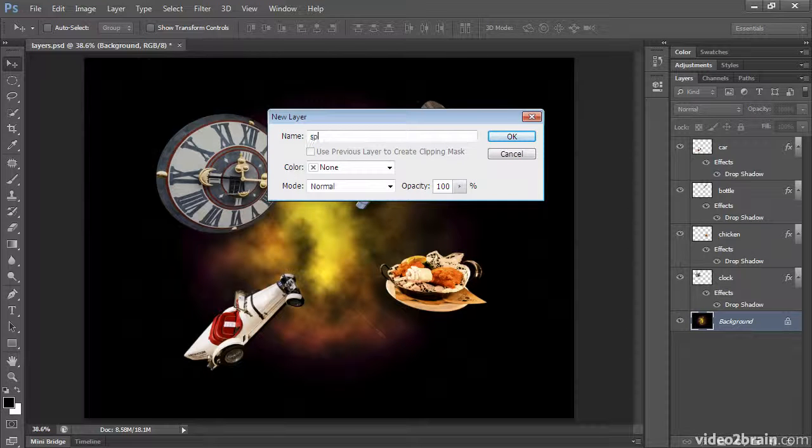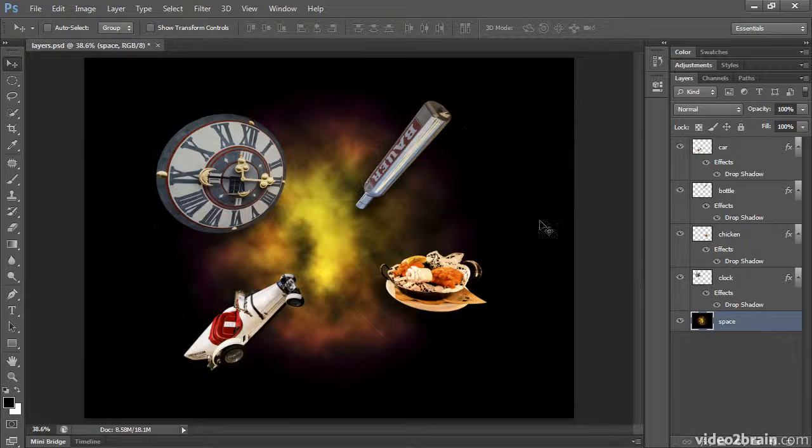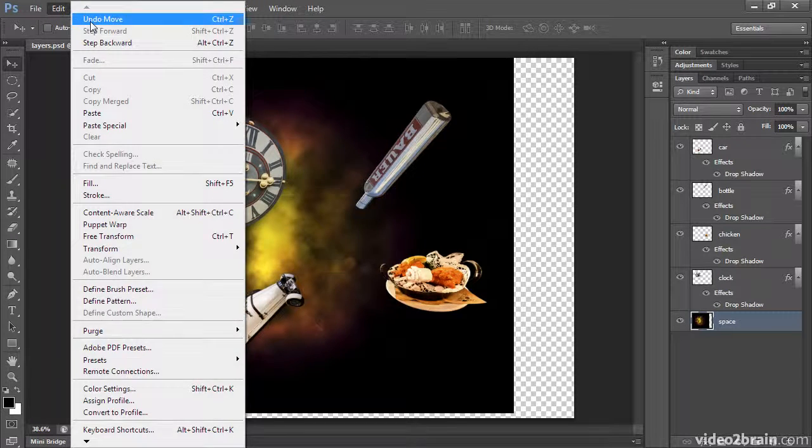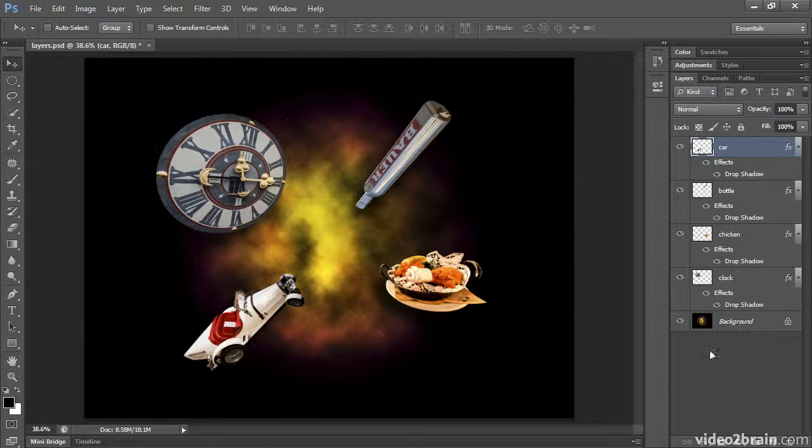So if I wanted the ability to move this layer, I could simply double-click on it, and in this case I'll name it Space, and now it can be moved, revealing transparency. Transparency is always indicated by this checkerboard pattern. Instead of showing white, which is an actual color, checkerboard indicates that it's clear or invisible. I'll undo that twice or step backward so I have a locked background layer.